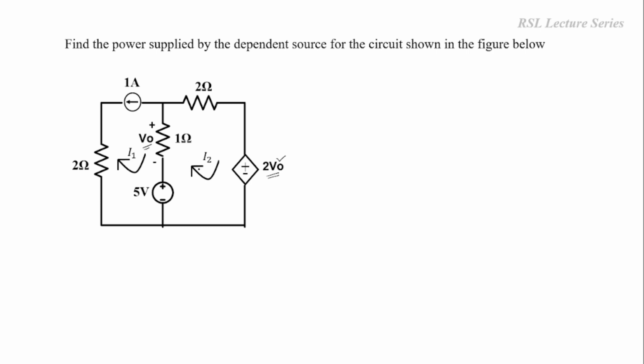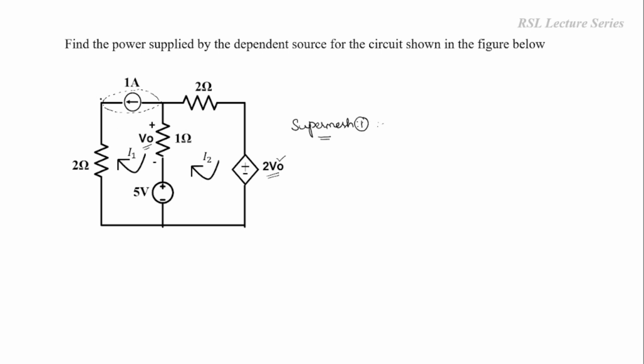Okay, here we have two meshes. So we have to assume two mesh currents I1 and I2. So always assume the mesh currents in the clockwise direction. I1 and I2 are assumed as flowing in the clockwise direction. So if you see mesh 1, here we have one current source on the outer periphery of mesh 1. Okay. So this is considered as super mesh. In that case, we should not write the mesh equation. Instead, we have to equate the branch current to the source current. Okay. This is super mesh 1.